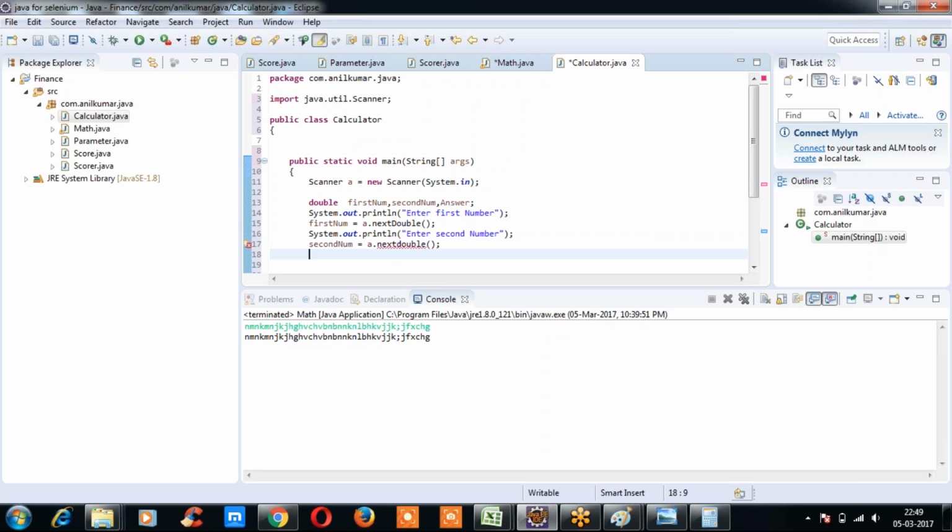Yeah, perfect. A dot next double. So capital D, it should be a capital D. Okay.